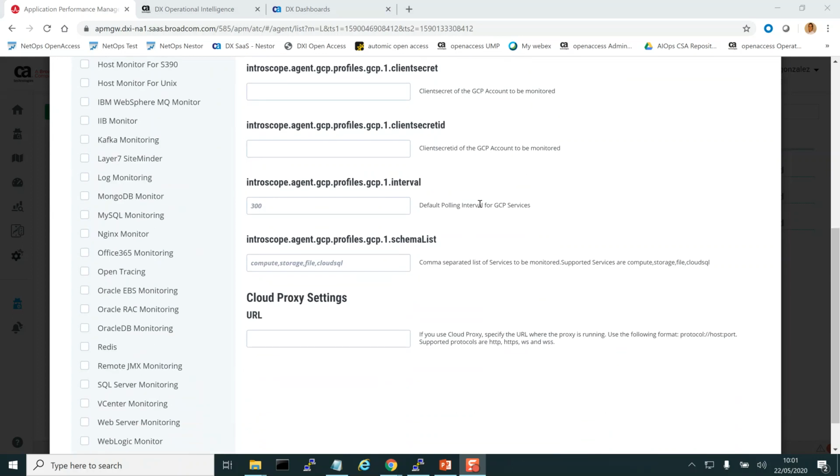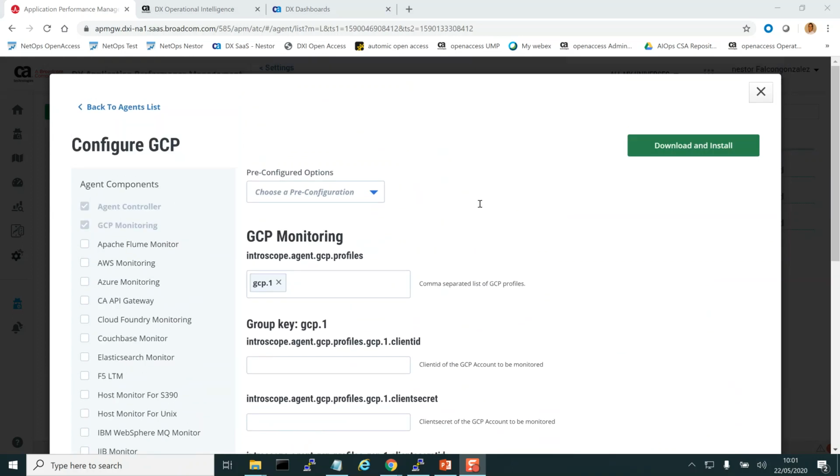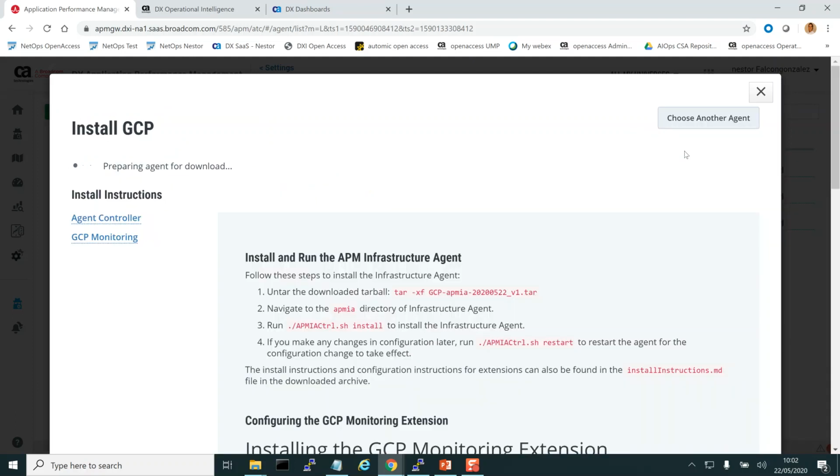We can choose to do this configuration now and download the agent pre-configured, or do it at a later stage. So I'm going to choose a predefined configuration and select download the agent.